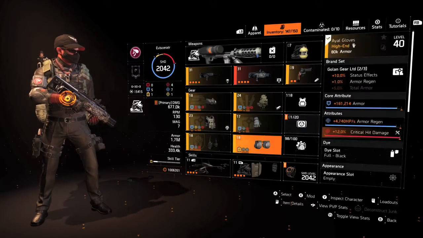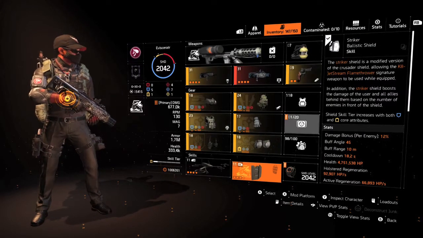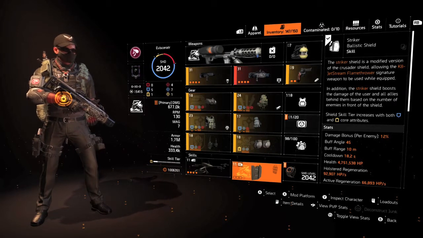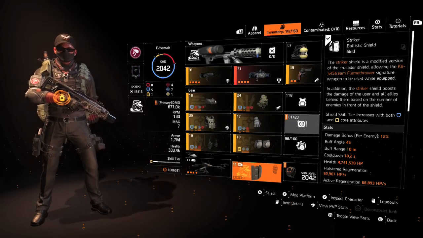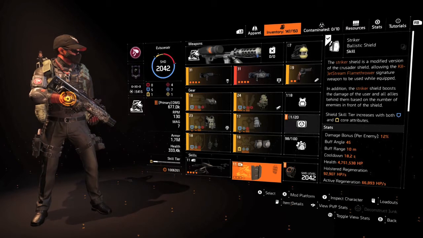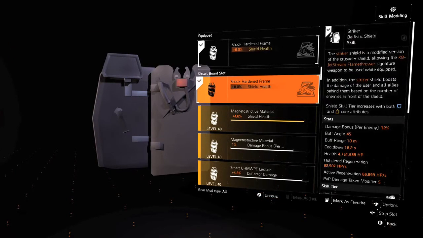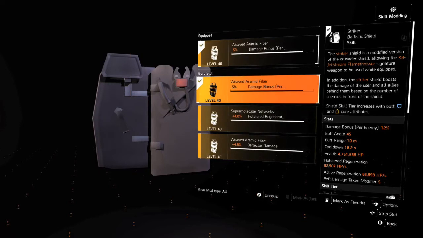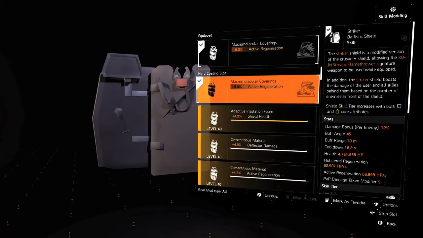All right. And of course, I'm using the Striker Ballistic Shield skill. Now, the Striker Shield is the modified version of the Crusader Shield, meaning that it's a shield where you can actually use other weapons with this shield. Okay. So it also allows the Jetstream Flamethrower signature weapon to be used while equipped. And in addition, the Striker Shield boosts the damage of the user's allies. Now, I'm using the Flamethrower basically because that way I can use the mods that go along with that signature weapon, which is the 8% shield health, and also the 5% damage bonus per enemy. And also the active regeneration is also 8%.